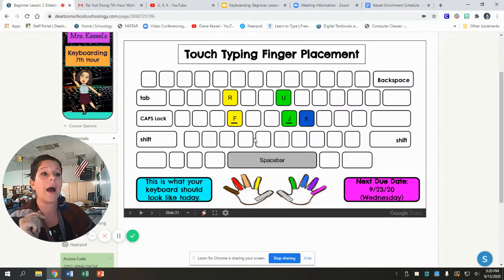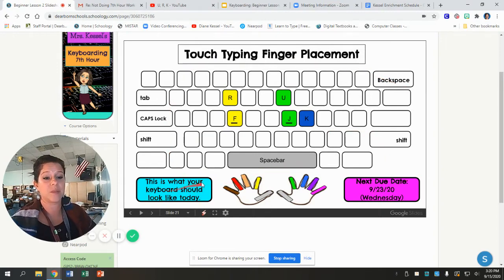In that video, I give directions for how you should be coloring your paper keyboard, and that is in your packet. So that was supposed to be picked up from the school 2 weeks ago. So I don't want to hear any excuses about why you don't have it. You should have it. But this is what it should look like.